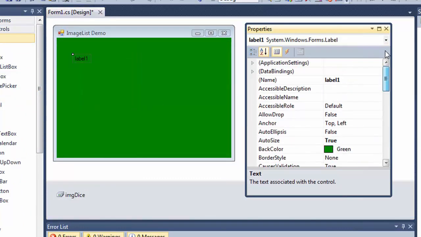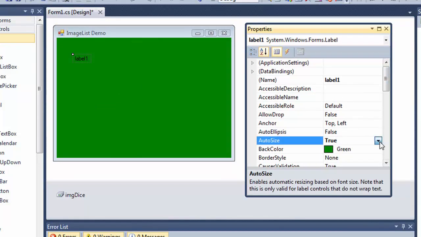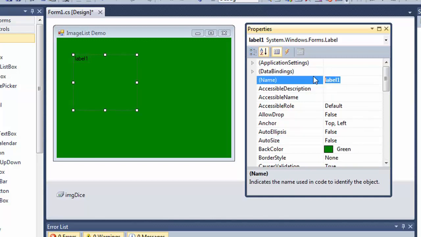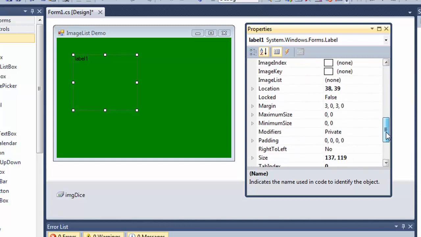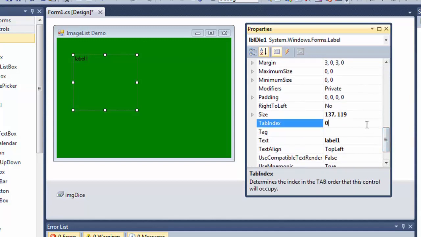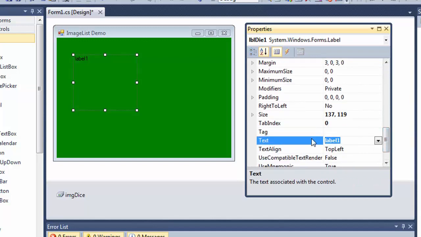I'm going to set the AutoSize property of that label to false. I'm going to refer to this in code, so I'm going to give it a name of lblDie1. I'm going to get rid of the text, which currently is label1. I'm going to highlight through that and delete it.